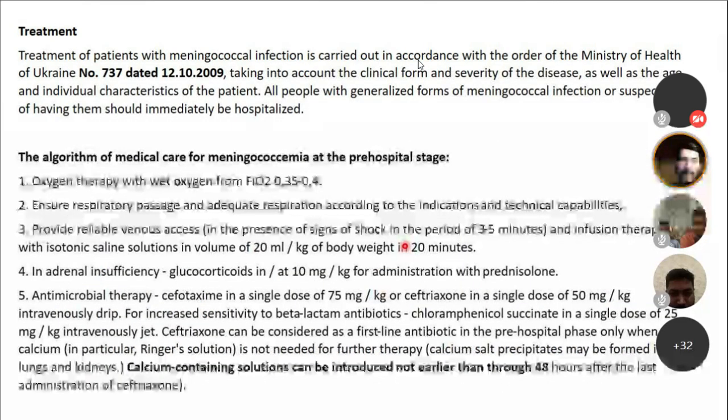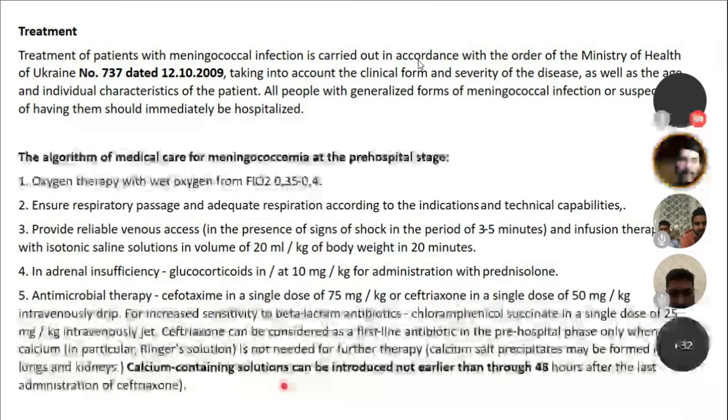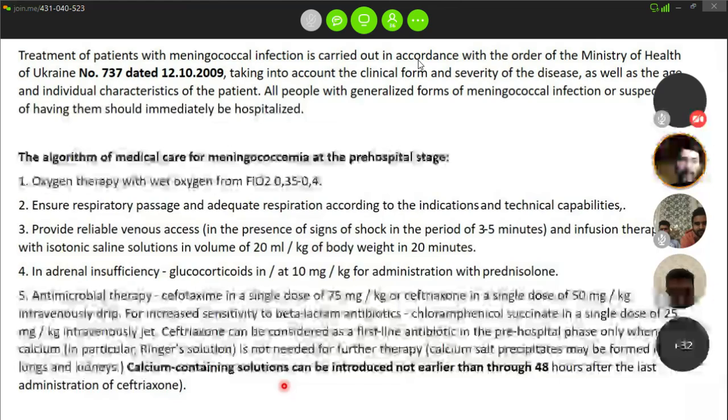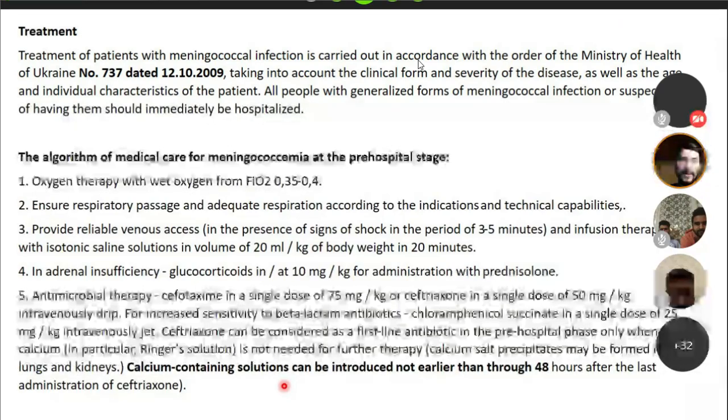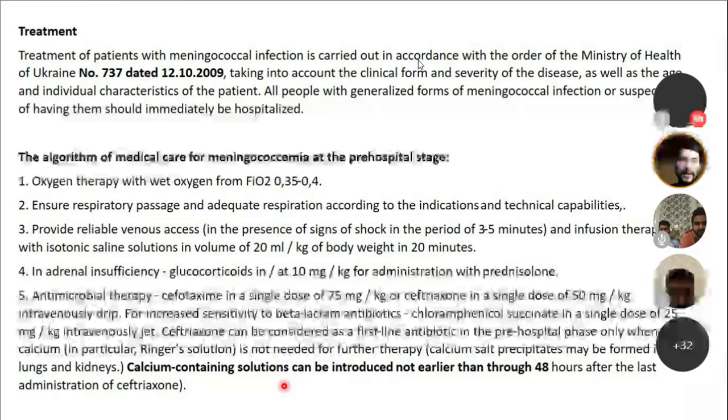All right, so here's the local Ukrainian protocol, and as you know, the Kroc agency, they love Ukrainian guidelines and everything. So that's why I'm giving you both the WHO and the Ukrainian ones. I think you can compare. It's not a big deal for you. They're not much different. Okay, so what we do, and trust me, from my own experience, this is a good approach. So please note it down, please keep it somewhere.